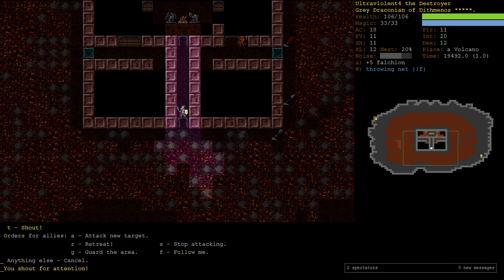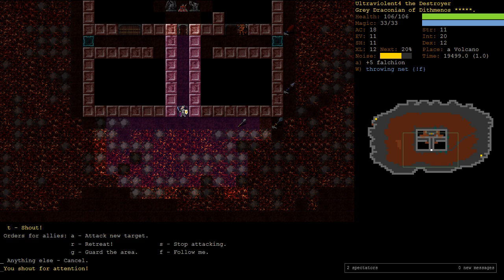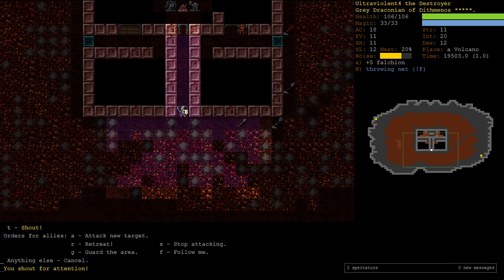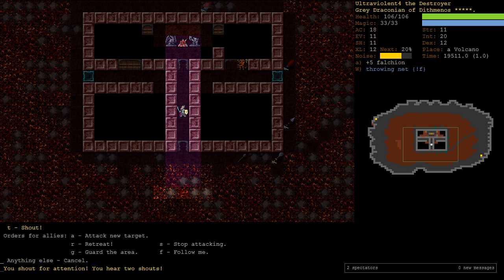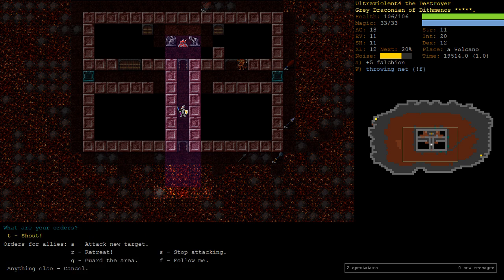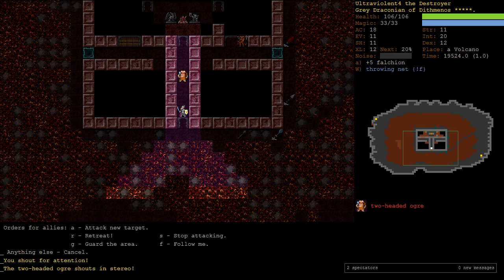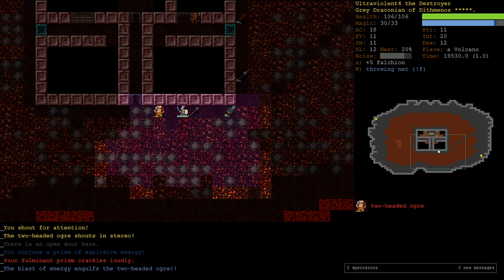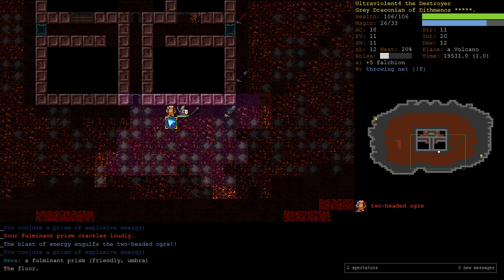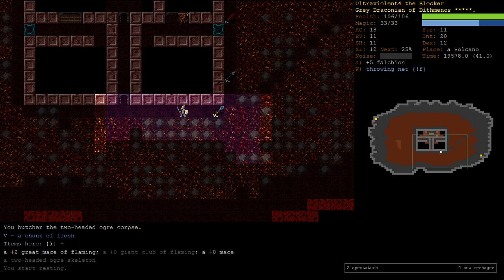Can I call him out? Call out. I'm hearing 2 shouts. That suggests another double-headed ogre. No. No one coming. I hear 2 shouts again. They just want to guard the room. Okay. I like this little, I don't know, it's not quite an alcove, but this little thing here has been really useful for putting down those prisms.